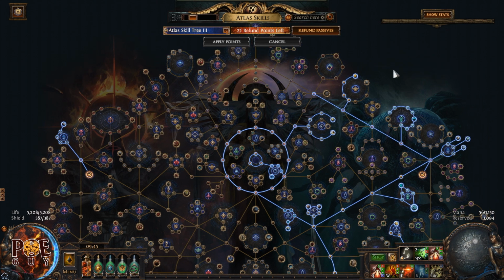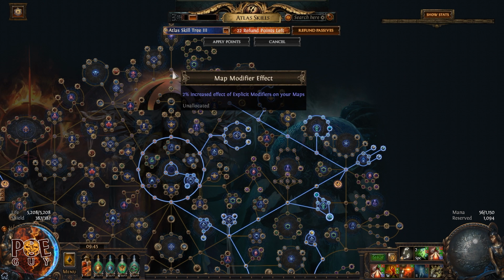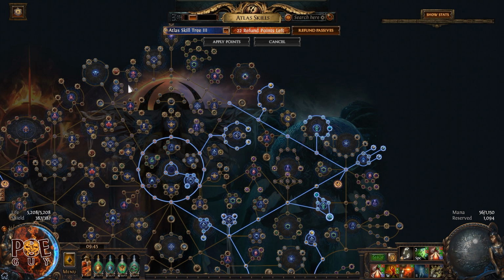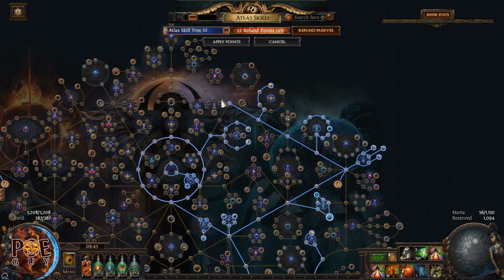You see? Yeah. So one of the first things that you will do is skip a lot of these nodes which give explicit effect. Okay, increased effect of explicit modifiers. You'll try to skip them. Yeah, maybe when you get to Mageblood and more upgrades, you can take them. Okay, so this is the first thing.